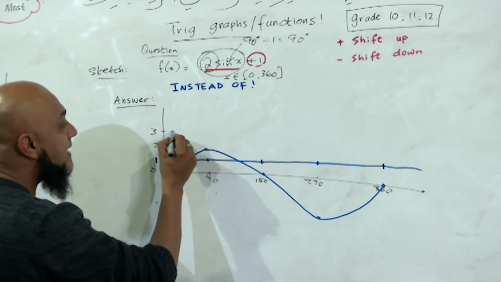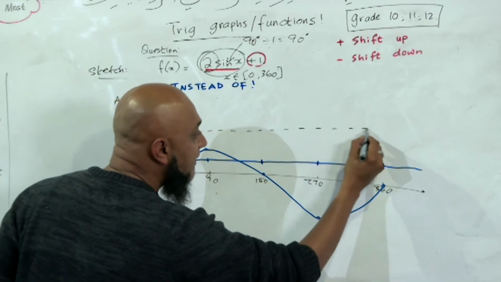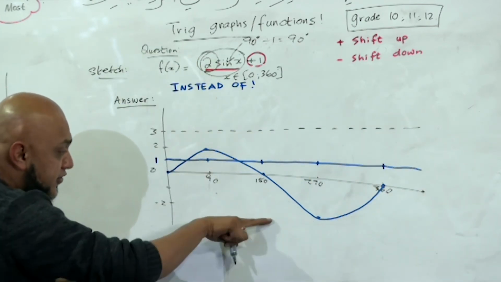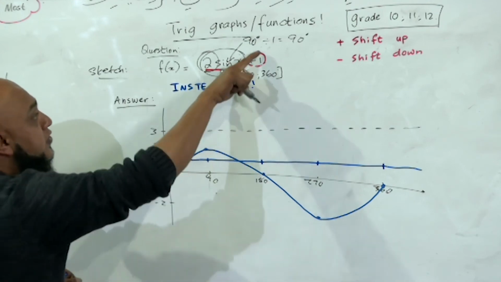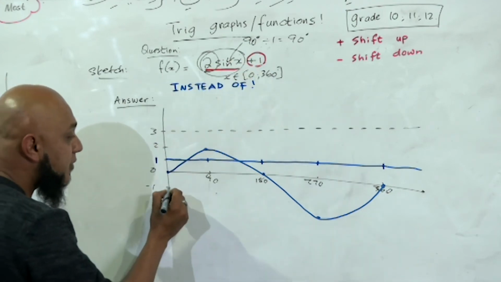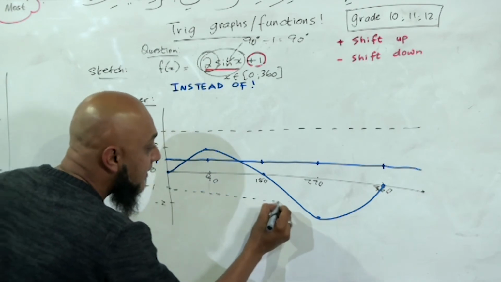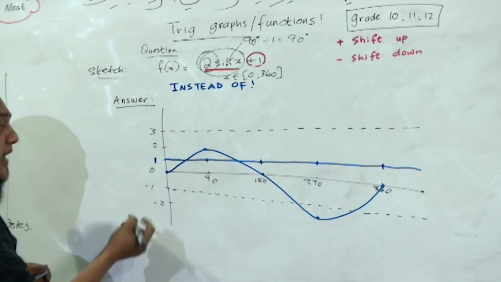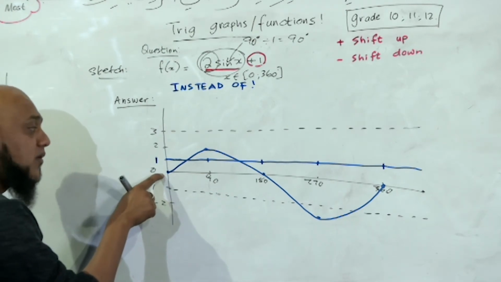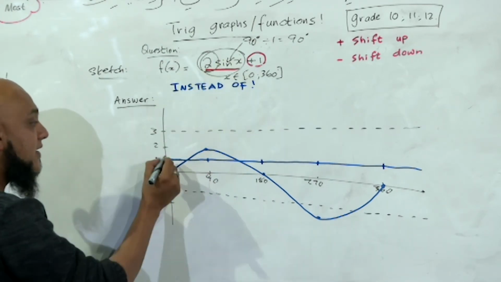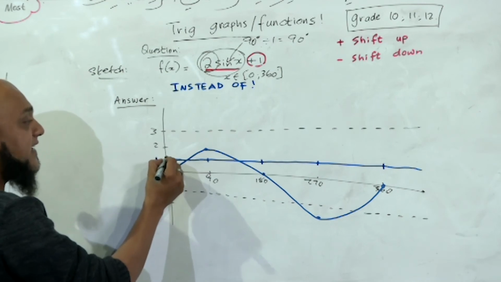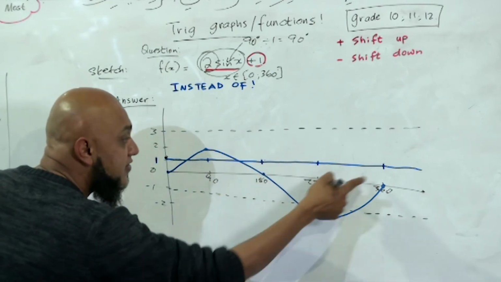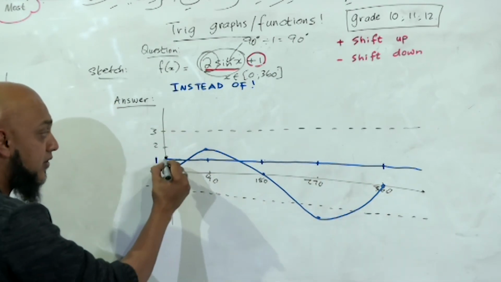So that's going to be the maximum height of the graph. Instead of it dipping at minus 2, it's now going to dip at minus 2 plus 1, which is minus 1. And now we sketch our graph. Instead of your graph starting at 0, it's now going to start off at 1. And it's a sine graph, so it goes from your y-axis up. And we're following our new markings, not the old markings. So this is what your graph now will look like.